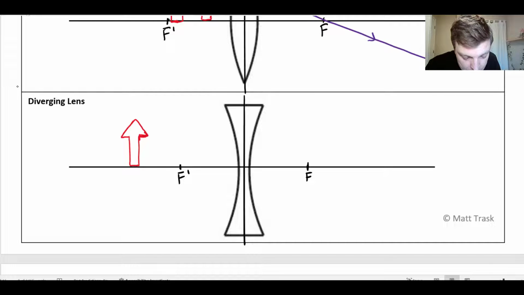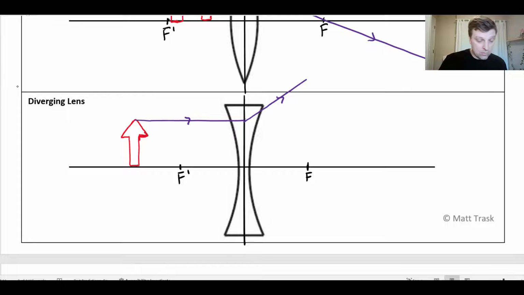Okay, so what are we going to do? My first ray is going to go parallel to the principal axis and strike the lens like this. Now, this is obviously going to diverge. It's going to go through the lens and diverge upwards. But where upwards is it going to go? That's a great question, I hear you asking. Well, it's going to bend upwards in such a way that it lines up with the virtual focal point on the same side of the lens. So I'm going to line my ruler up with this virtual focal point and the point on the lens where it hits, and I'm going to have my ray diverge up this way. So there's my divergent ray.